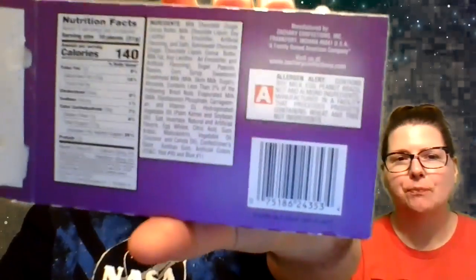Well, what do you think of the package design? Oh, it's a pretty purple box. But the contents are terrible. All right. That's our review of Zachary Bridge Mix. I wonder, should we try another Zachary item in the future? You think we can expect anything good from Zachary? No. Oh, Zach. Oh, Zach. Oh, Zach.